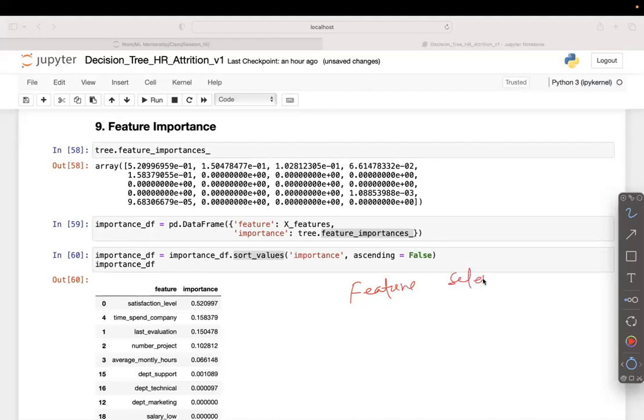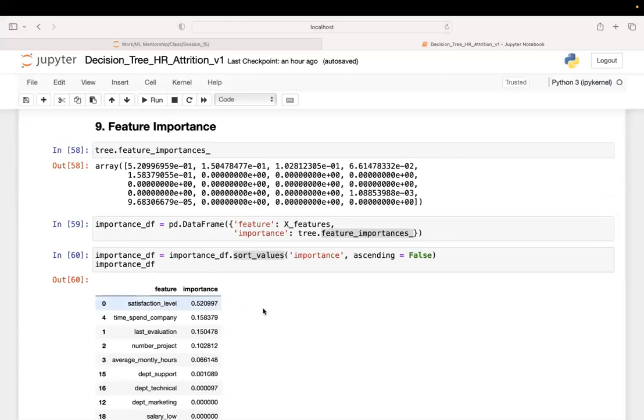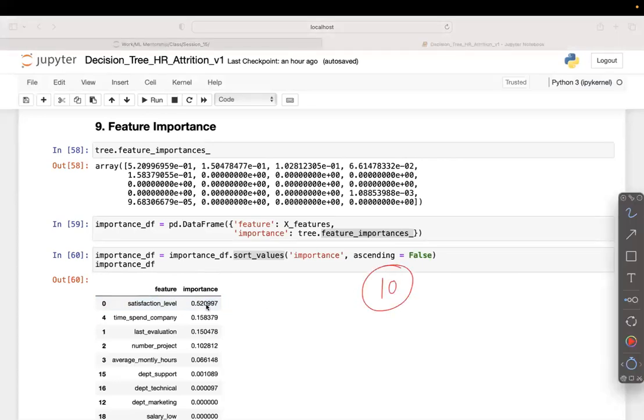selection technique. So in a model, if you have, let's say, 40, 50 or 100 features, and you want to understand which features are most important, then you can actually build a decision tree. Of course, the tree model itself has to have better accuracy, then only can you rely on these importances. First you look at how accurate the model is, and then you come to the importance and look at it. And you can sort them by the importance. And let's say you have to select only 10 features, then you can select the top 10 features.